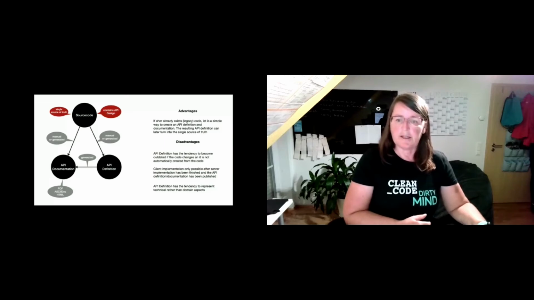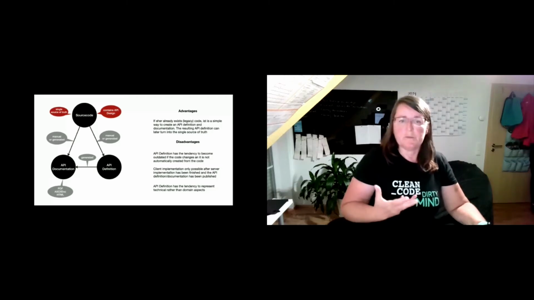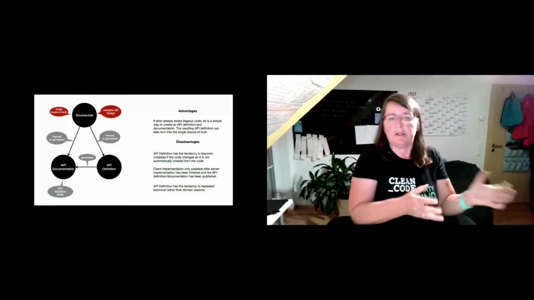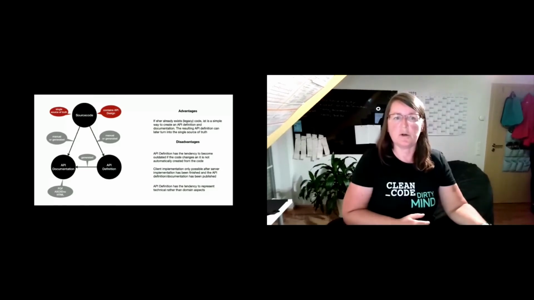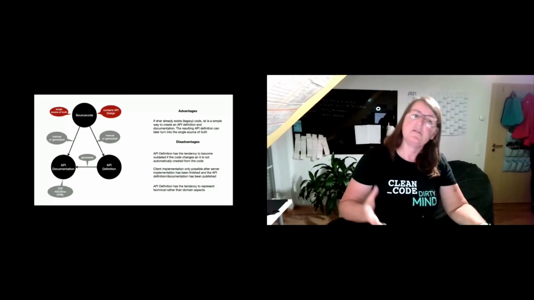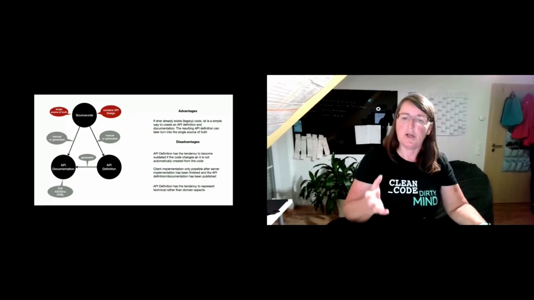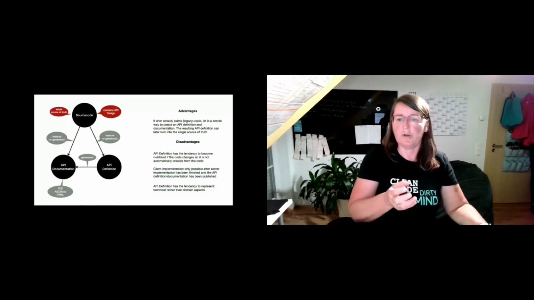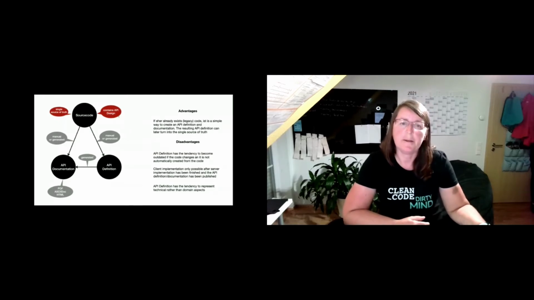So the API definition has the tendency to be a bit behind what's in the source code, and maybe if you have the source code first, you can have the tendency to go for rather technical aspects in comparison to more domain-related aspects in your API.